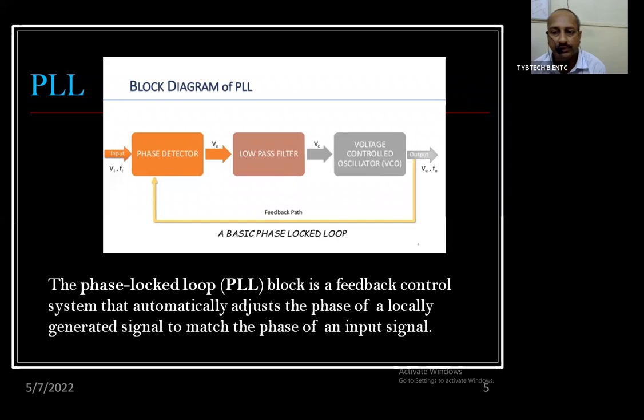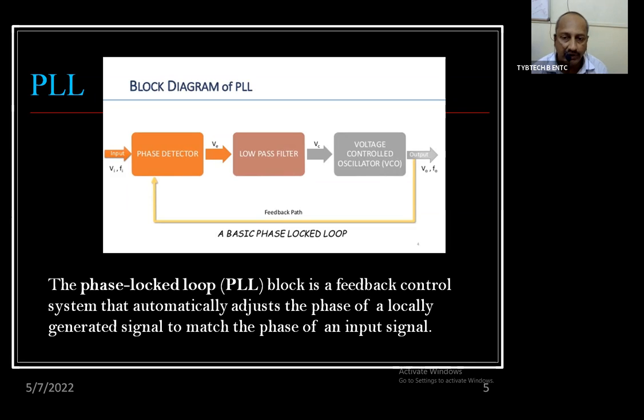So how is it going to be used in an FM detector or the FSK detector? A little modification in this particular diagram is needed, and then it can be used as an FM detector or the FSK detector. What is meant by the detector? That we have also gone through. To extract our original information signal is nothing but detection.